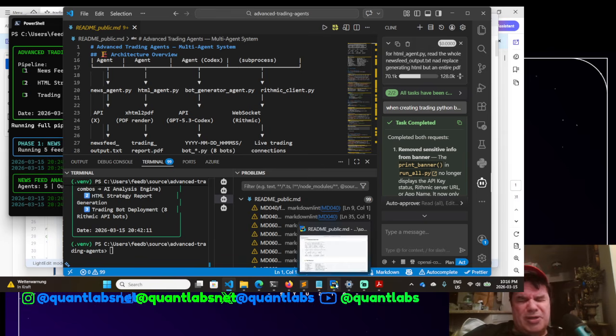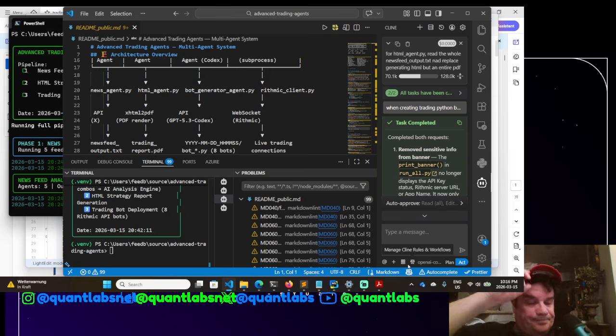So right now I'm using the latest model to create the bots. That was done with Codex, the latest 5.3. And in order to create this, it was done with the latest version of Claude 4.6, because I originally did it with GLM and Codex, and it kind of failed. It was really hard to get through.